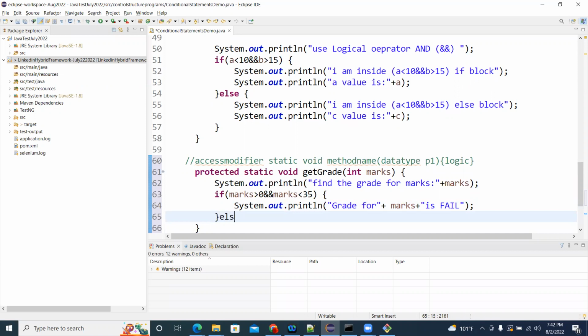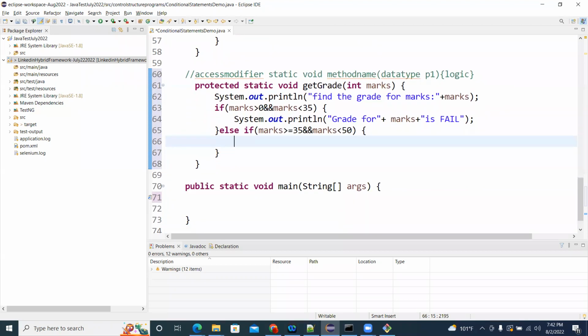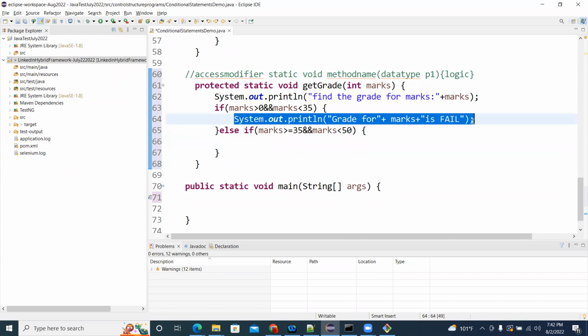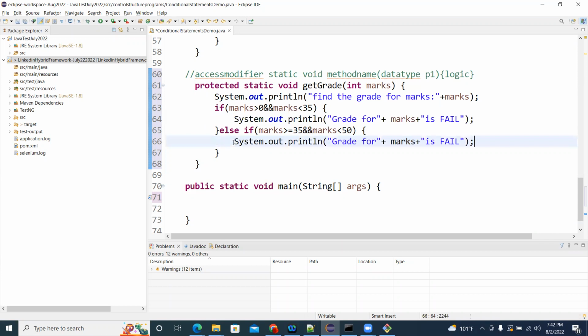So how to write? Else if. Write again marks greater than or equal to 35 and marks less than 50. I'm just giving the grade for marks is, I'm just saying third grade.